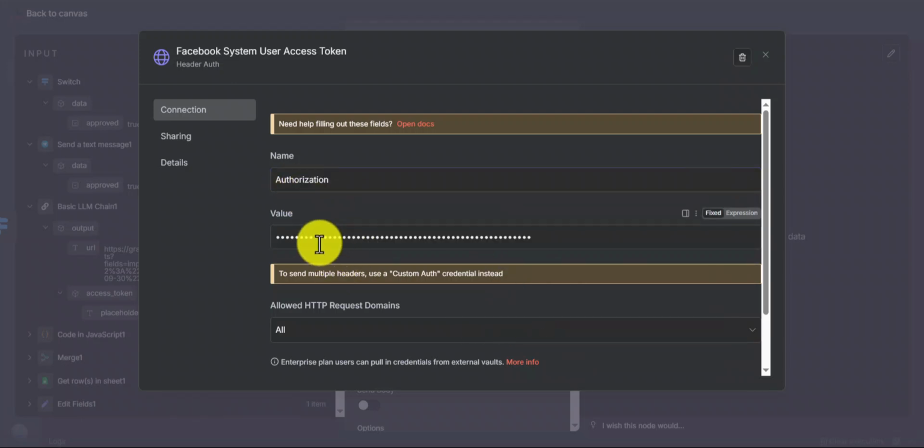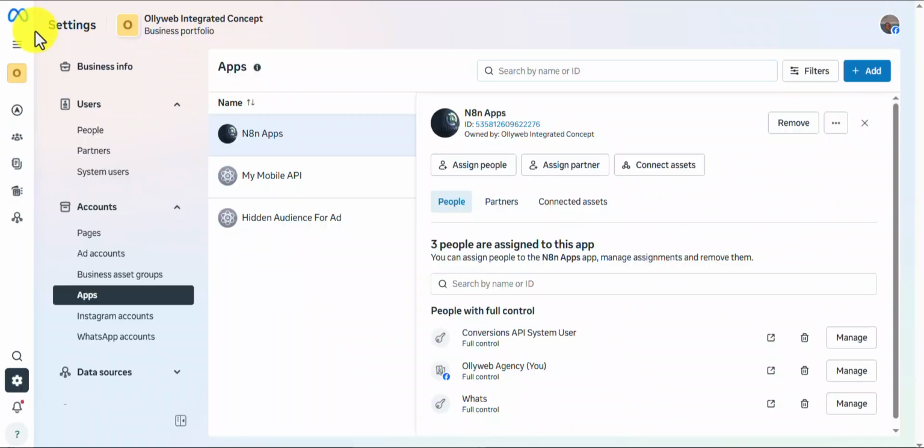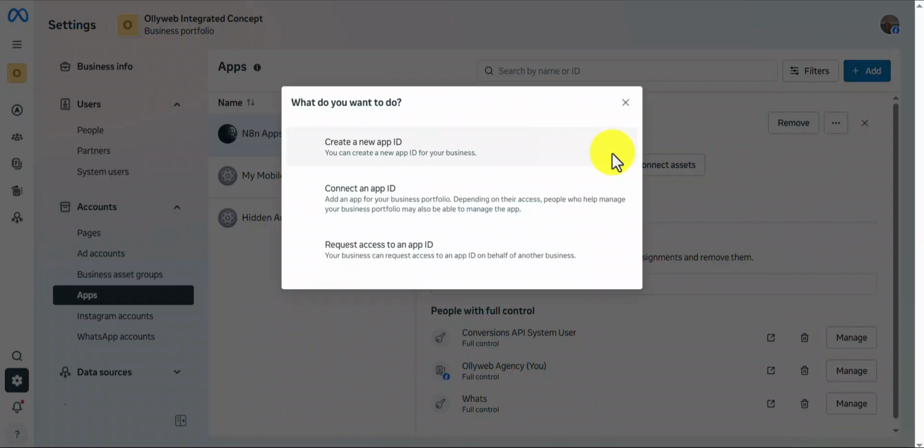To get the token, you have to go to your Facebook business page, business.facebook.com/latest/settings. So you go to app. You want to be sure that your business account is verified, because if you are not verified, you'll not be able to use the app. So click on create new app. You have to have a developer account as well. It asks you to register a developer account if you don't have one already.